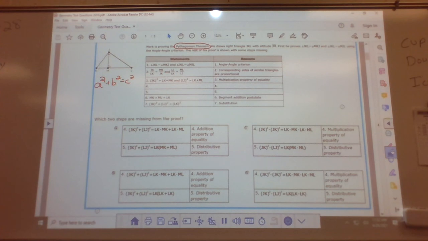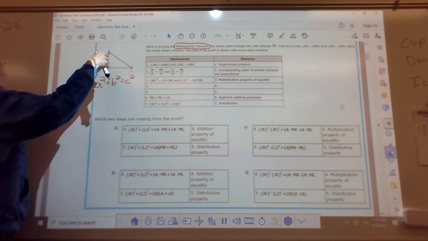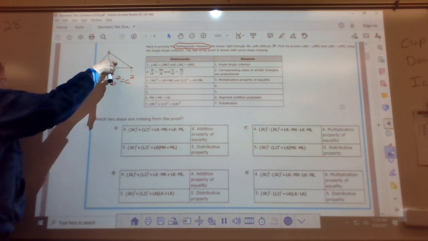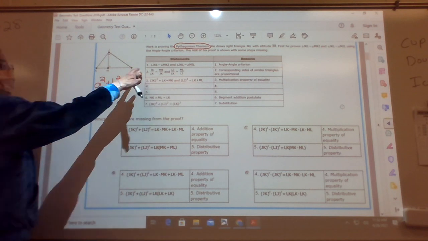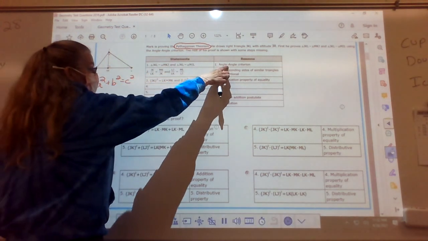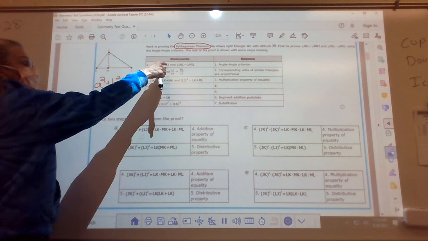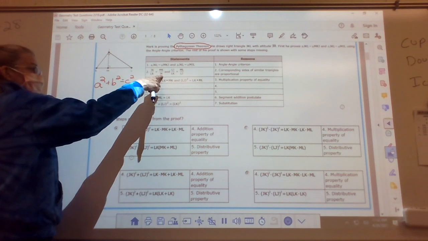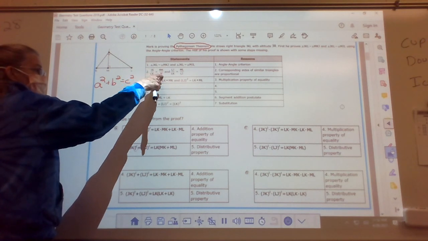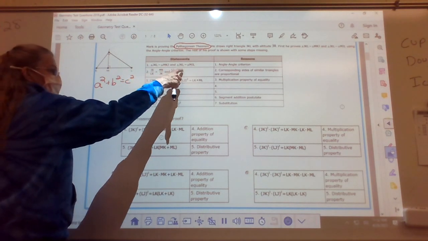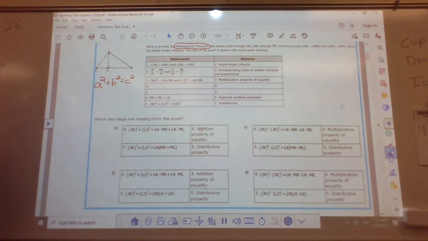So basically what he's saying is, this triangle is similar to this triangle, similar to the whole thing. So I have 3 similar triangles. That's what he went through. And because I have 3 similar triangles, I can figure out the Pythagorean theorem. So that's what this is saying. I've got similar triangles because of the angle. Because they're similar, I can set up proportions. So I know these 2 sides are going to be proportional to these 2 sides, because similar is always proportional.